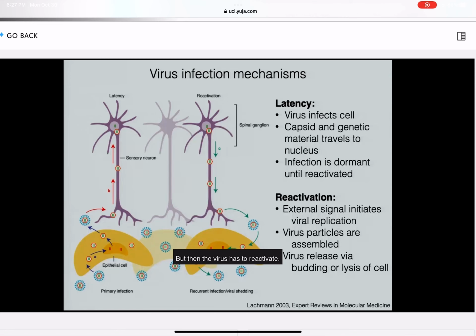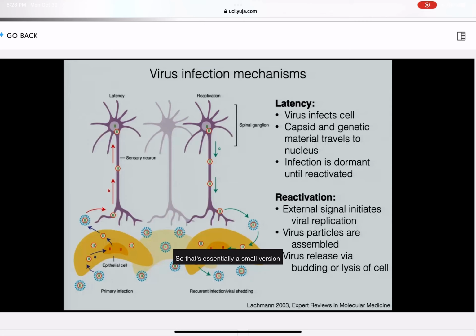But then the virus has to reactivate. Oftentimes, some sort of stress triggers it. It could be you stressing out over the exam that's happening on Wednesday. It could be you ate something spicy, or it could be that you're slightly allergic to something. Whatever it is, you could reactivate the transcription and translation. It could produce viral particles, and it could reinfect the skin. And this recurrent infection is your cold sore. That's popping up. And then when it eventually goes away, after weeks and weeks, it's now back in the latency phase. Okay?